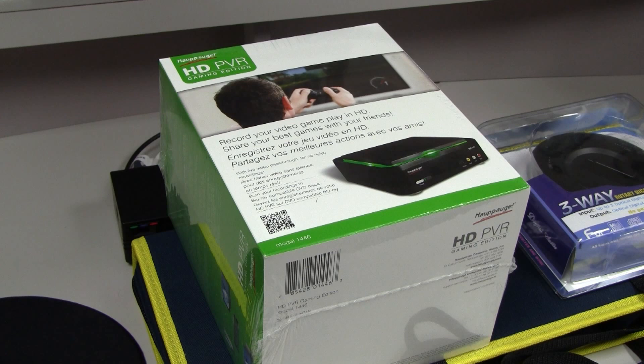I got this so I could record games on my television instead of playing on my monitors, because my monitors only support progressive scan. So if I wanted to play my Wii U in 1080i and record in 1080i, I'd have to play on my TV and not my monitor, because my monitor can only support progressive scan. That's why I got that.